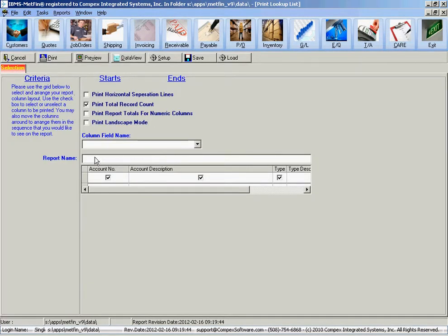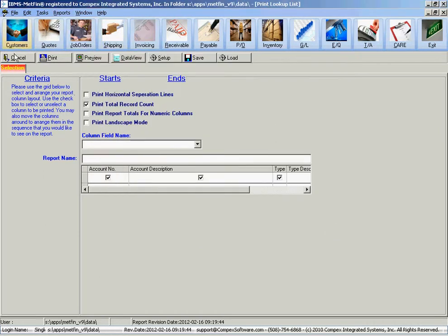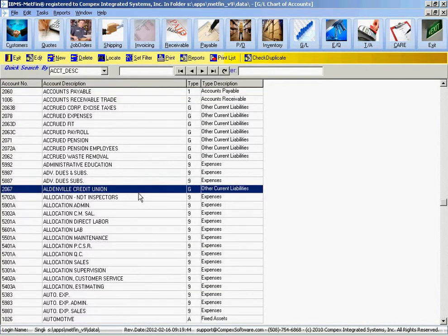Certainly you do have the option to save your customized reporting. By clicking on save, you can just give it a name, and give it different layout names and report names, and by doing so you will be able to go back and reselect this report and recreate the same report at a future date. So I'm going to click on save, and essentially that concludes the video on how to enter and maintain a GL chart of accounts. I thank you for watching, and I will see you in the next video.